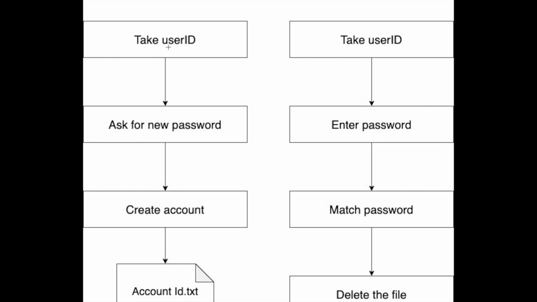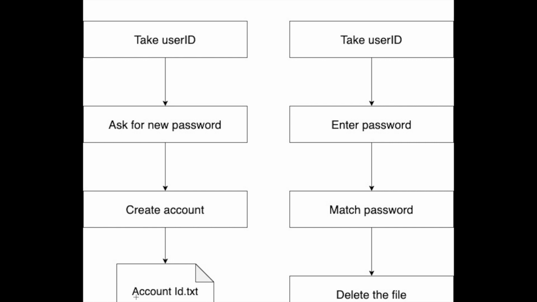So, we will ask a user to enter a valid user ID. The meaning of valid is that nobody chose that user ID before you. Second thing, we need to ask a user to enter a password. Now, after entering the password and re-entering the password, of course, we need to make a double check for that password. We will create an account. Creating an account, we will create an object from a class called account. We will store it inside a list of accounts, and we will then generate a file inside the current folder of our processes.